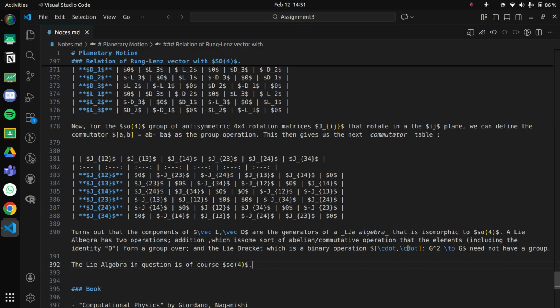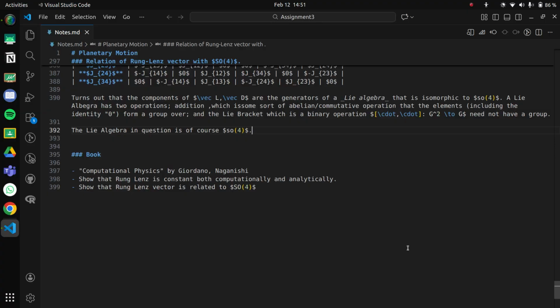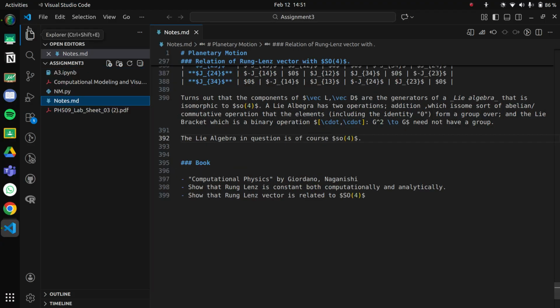So what is it that we're going to do today? I'm just kind of wrapping up my assignment. It's the third assignment for PH59 computational physics, and this is about the first two projects in this. This is actually like a compilation of 3 to 4 projects. I'll just show you the thing.